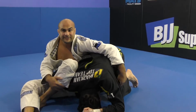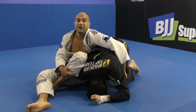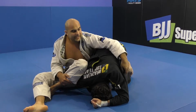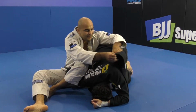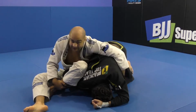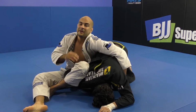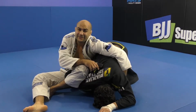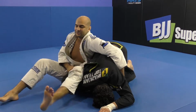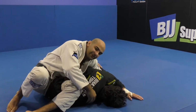So guys, remember, the secret about the omoplata is left hand going to his lapel. I don't like to control over here. I see many people doing it palm up, and I don't like it. I like to grab this lapel as tight as I can. Imagine you want to touch almost under his chin. Get this lapel under his armpit as tight as you can. When you're here, now he's in trouble. You're gonna stretch your leg, hip escape, hip escape, hip escape. And the submission is just there.